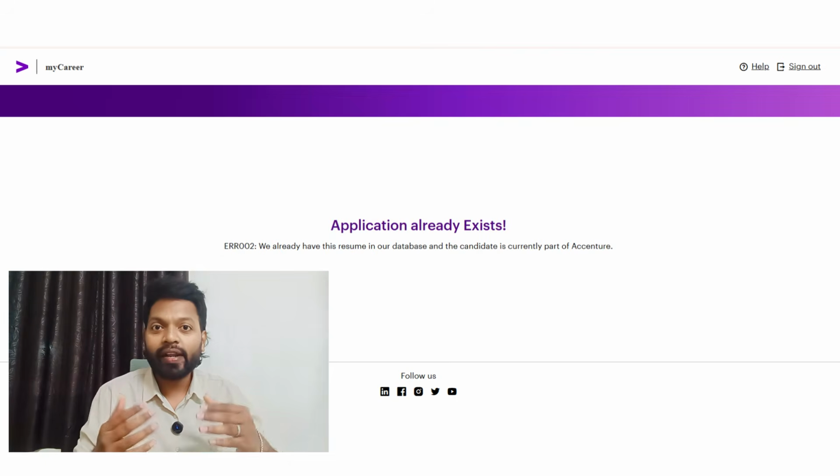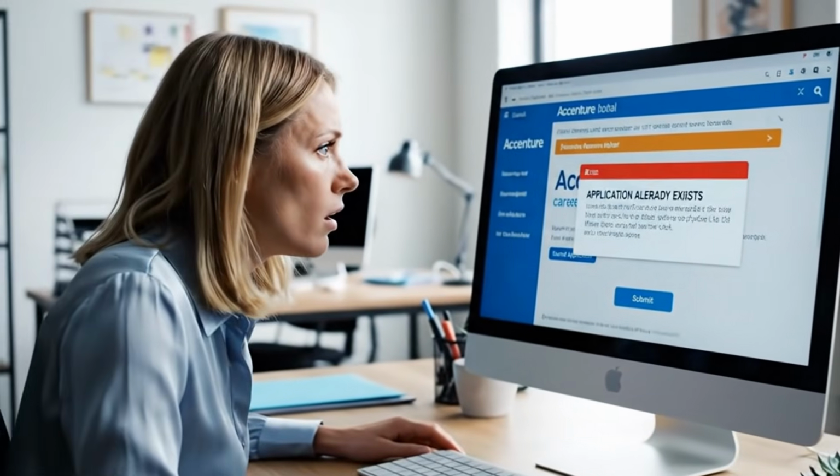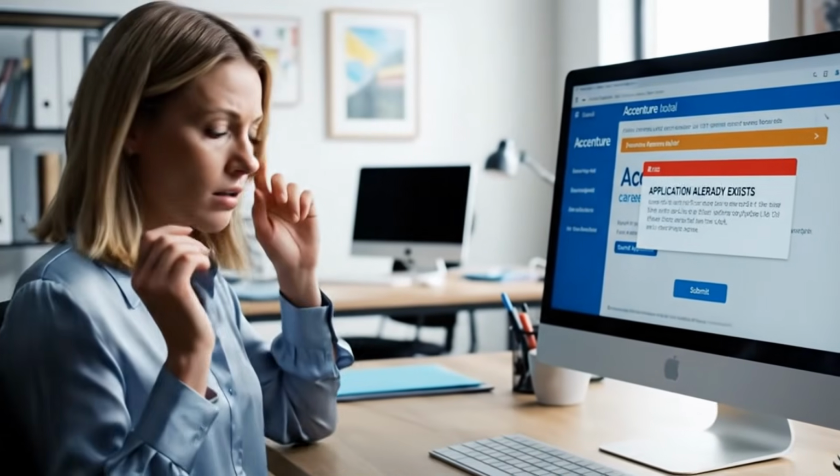If an applicant tries to apply through Accenture portal and he receives a message that the application already exists even after several months, it indicates that his application is in the Accenture database since several months. The applicant, after facing this problem, tries to apply for the job again after 1 year or after 6 months, and he still gets the same message notification that his application already exists in the Accenture portal. That means his application is not removed from the portal.